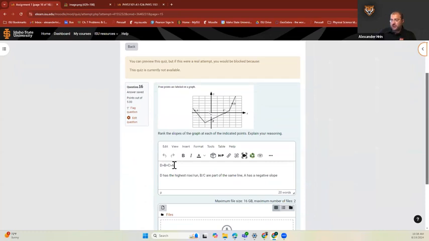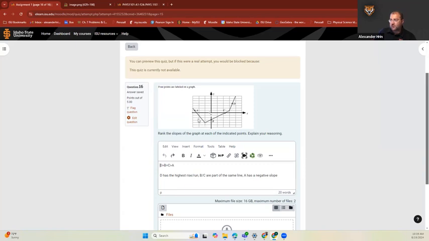You can go ahead and take a look at this, but the correct answer here is D is the greatest. So D is greater than B, and B and C are actually equal because they are part of the same line. The rise over run on the same line is the same. Now D has a greater slope because it's got a greater rise over a smaller run. I think it's got a greater rise, but in any event, it's steeper the way you can see it.